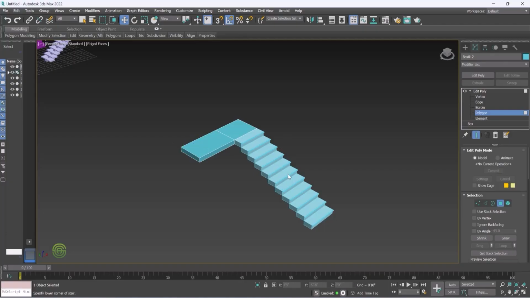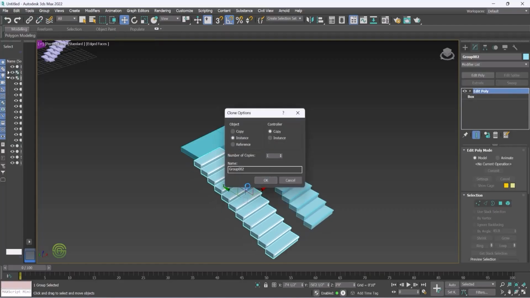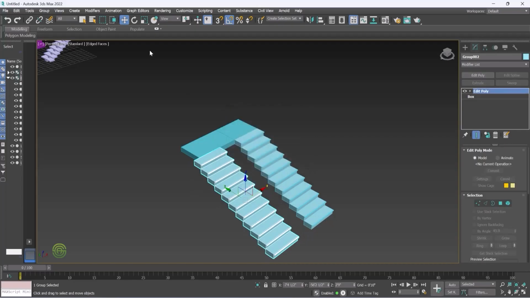And now select this, copy this with shift, copy, okay. Now rotate this.